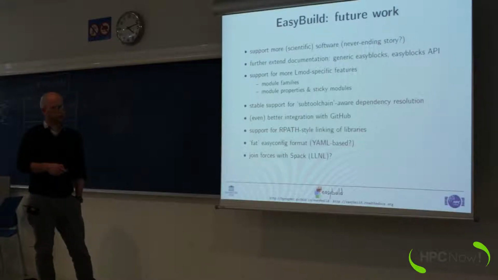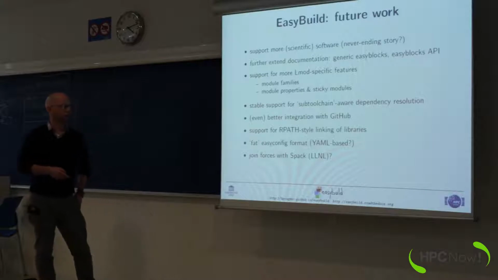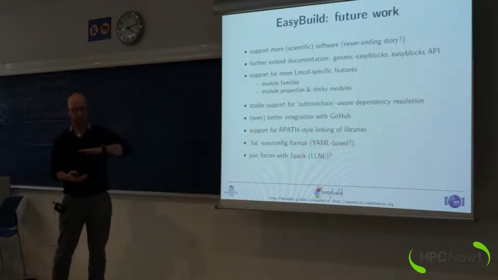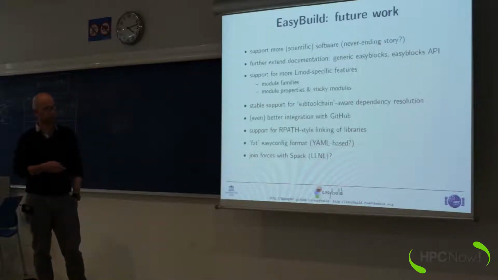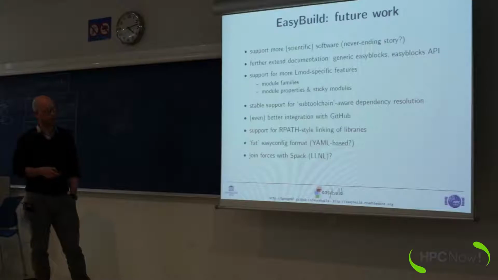What we would like to do is make the support for sub-toolchains a bit more robust. That's something that I implemented. When I described toolchains, I said how they're basically stacked, in the sense that you have a compiler, on top of that you have an MPI, and on top of that layer you might have a math library. So you should be able to search down through the entire stack. Before this year, that wasn't really possible, but now it is. That should make the number of necessary easyconfigs a lot less.